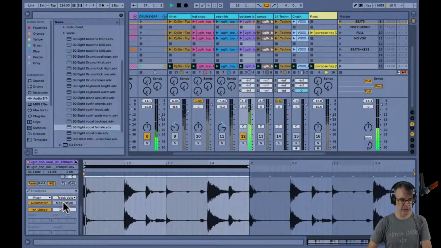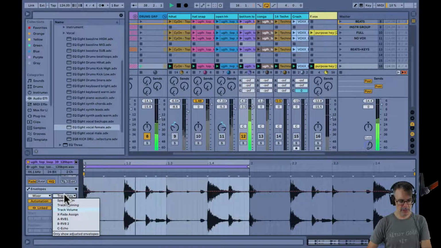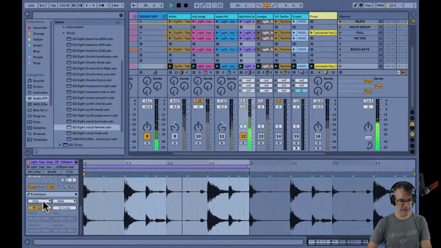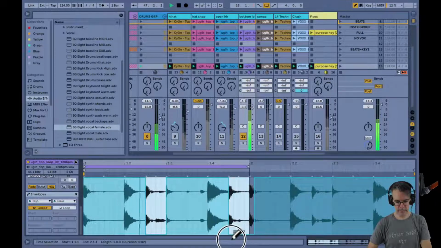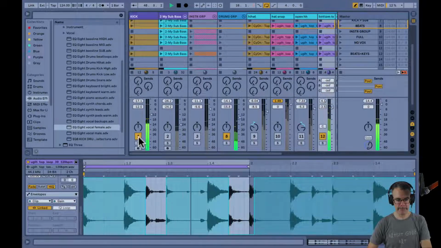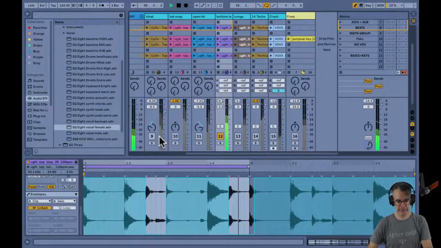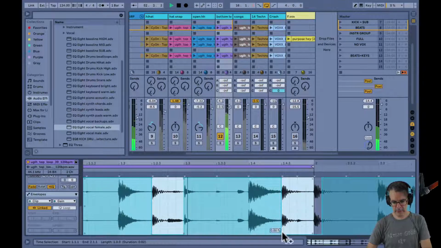And this one has a little boom, boom that I don't want to have in there. So I'm going to go to clip gain. I hate that when that happens.